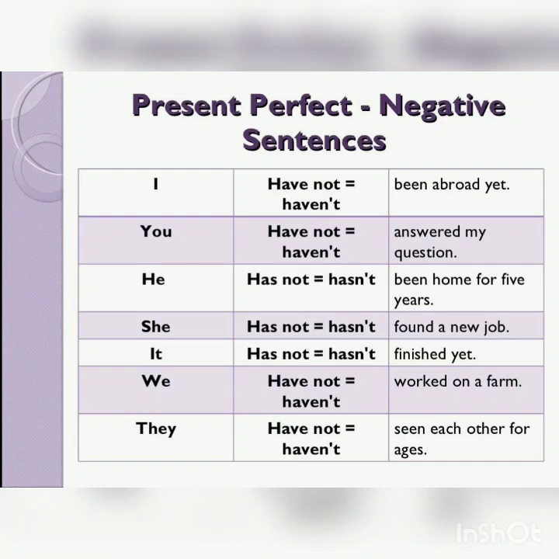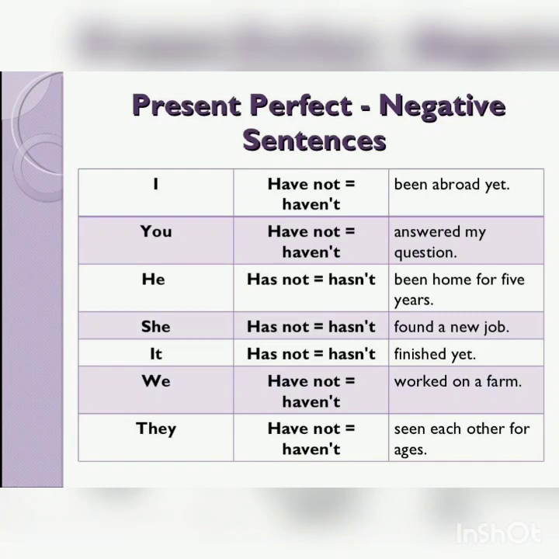Present perfect, negative sentence. We make negative sentences by adding the particle not after the auxiliary verbs have and has. Look at the table. I have not, in short, haven't been abroad yet. It means that you can say I have not been abroad yet or I haven't been abroad yet, because they are the same in the meaning. So in the following sentences I won't explain what's the difference between them, because now you know that they are the same in the meaning, right? So go on.